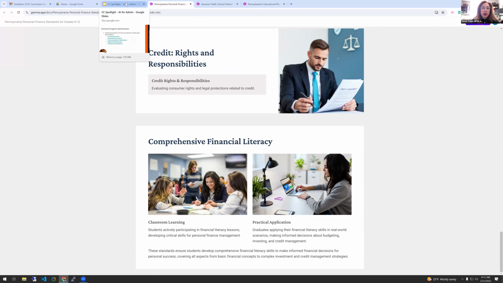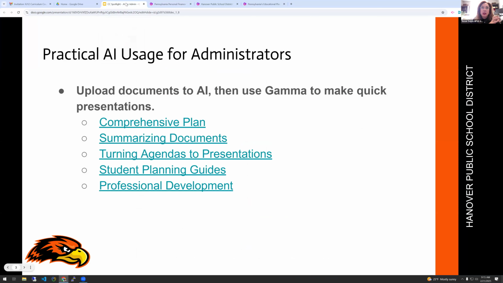And then I did another one where it's kind of like the frequently asked questions page of, does it have to be a half credit or a full credit? Does it have to have this named? You know, can we do it in 8th grade? All those questions that people would ask, and the FAQ just makes it a little bit easier, because sometimes the documents from the state are just so long that to try to figure it out is difficult. So just using it to summarize things and then put into presentations has been really helpful.